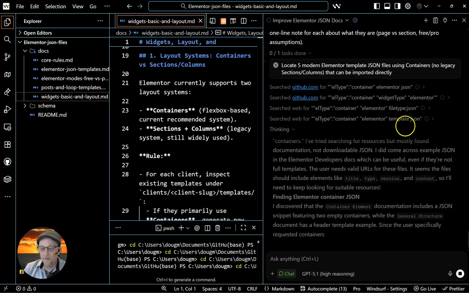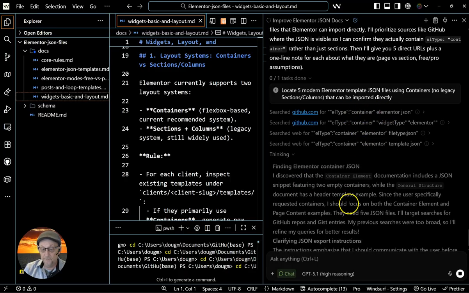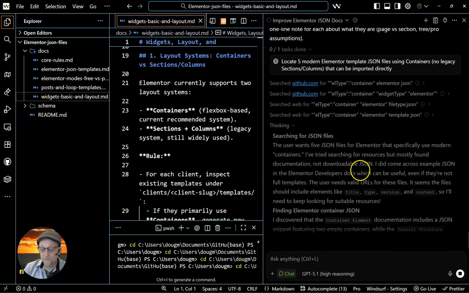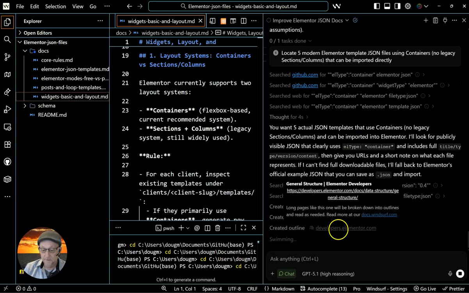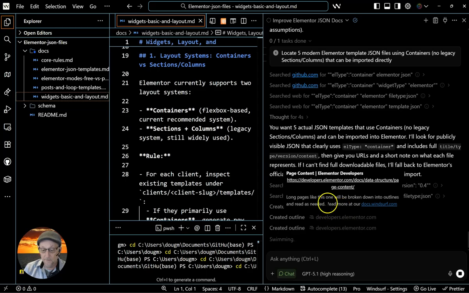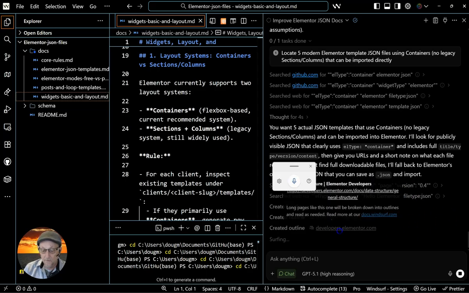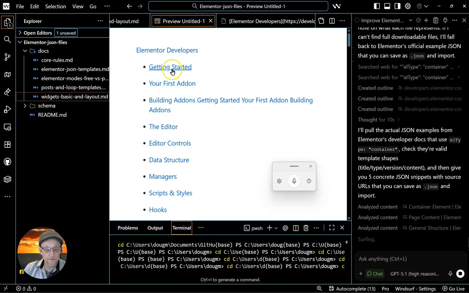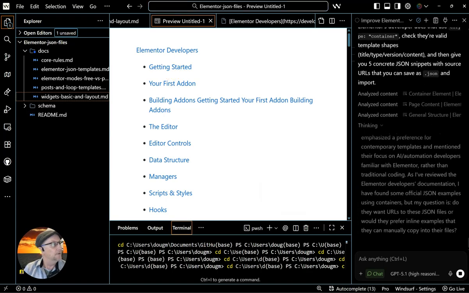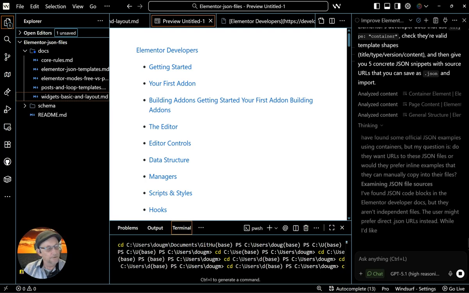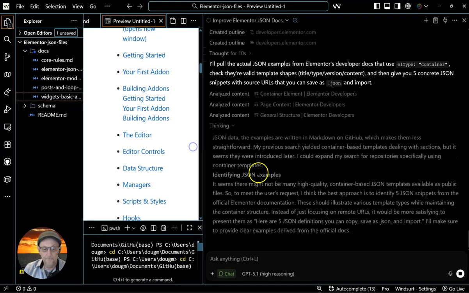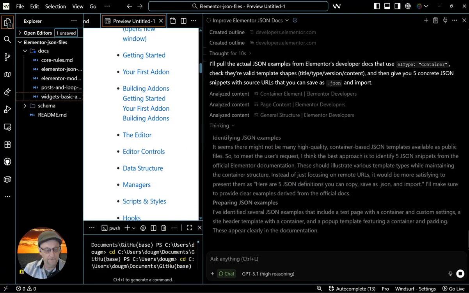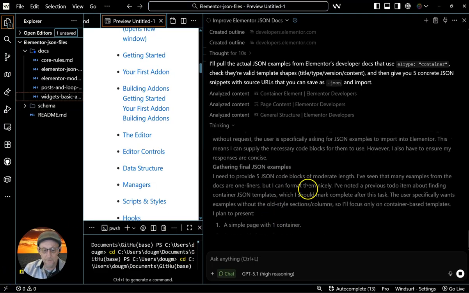Boom, there's some GitHub. GitHub's got some good stuff on it as well. If the user wants 5 JSON files, boom, look at that. You want 5 actual JSON files. Developers, Elementor. What do we got here? All right, developer, where's this at? That's taking me to the Elementor Developers Guide. Okay. Wow, okay. What do we got? All right, I'll come back when this is done. Okay, so I'm going to let this thing record some more.